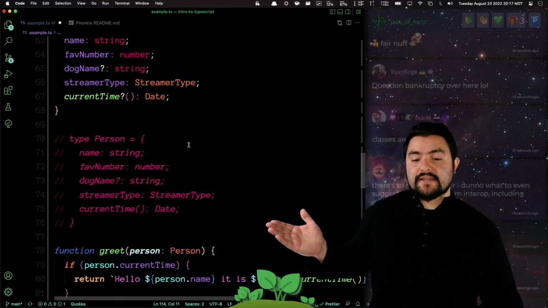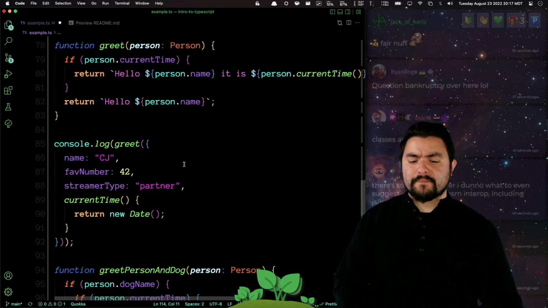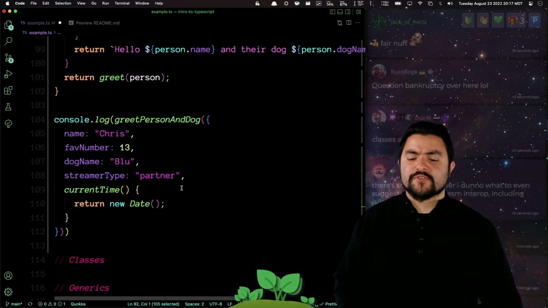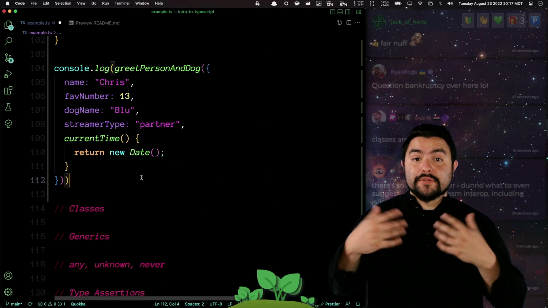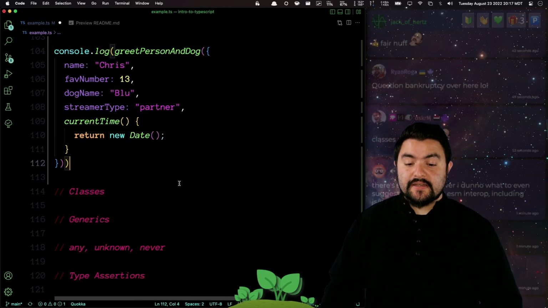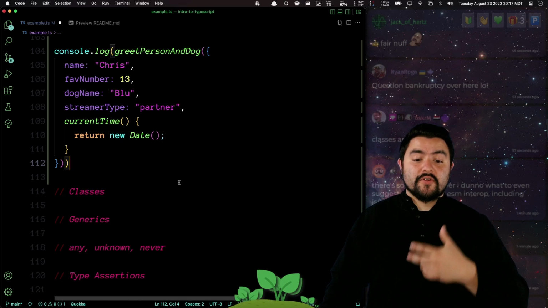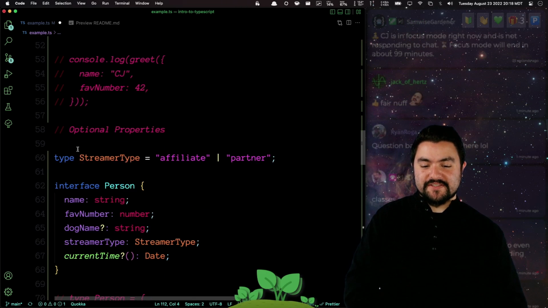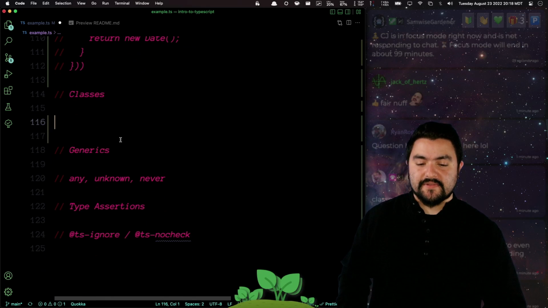So far, you've seen that we basically have this person interface, and then if we wanted persons, we just manually created an object with all of those properties. When you use classes, you can basically define a blueprint for a person that you can create a constructor for and have default methods and various things like that. I'm going to comment out all of this code that we've written so far so we can define a class that does a similar thing.